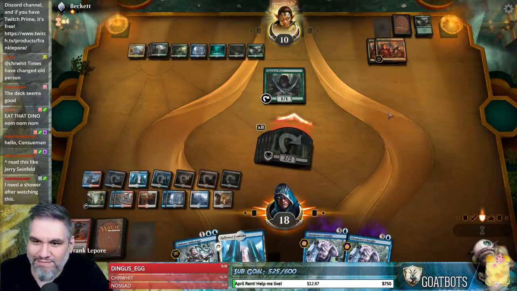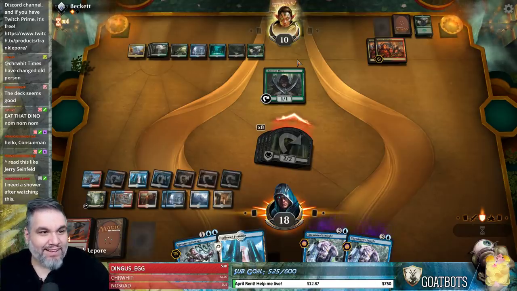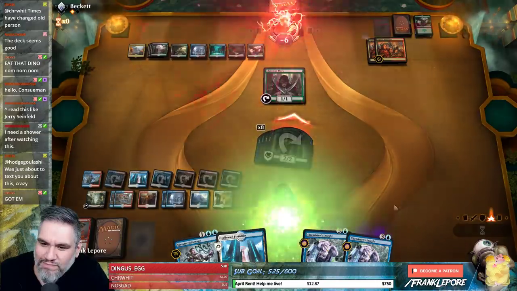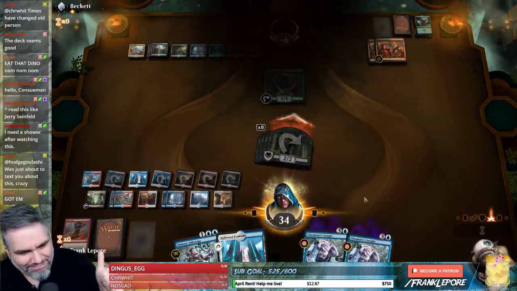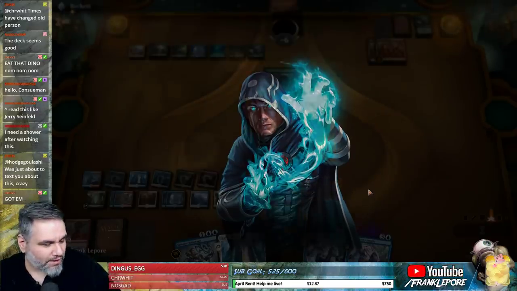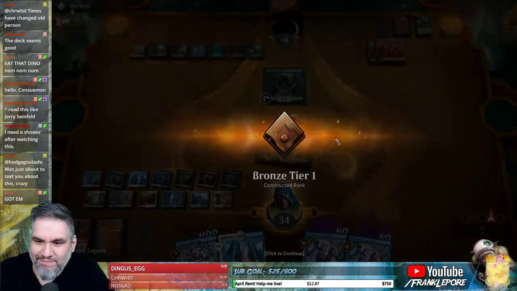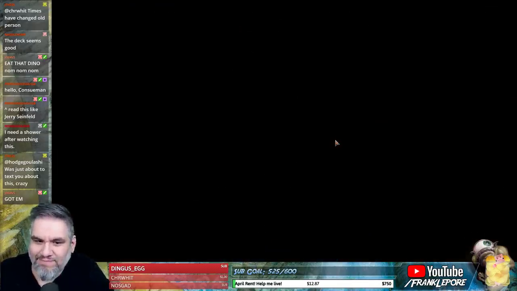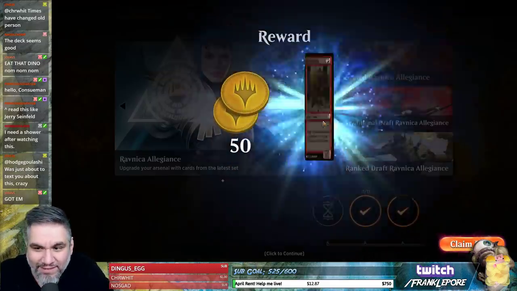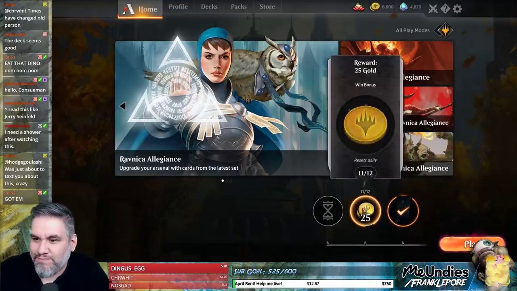So they block one, they take 14 with two captive audiences on board. Looks like we may have them, you see. Go to 34. Seems good. An uncommon. It was an uncommon. I knew it. I'm very good at this game.